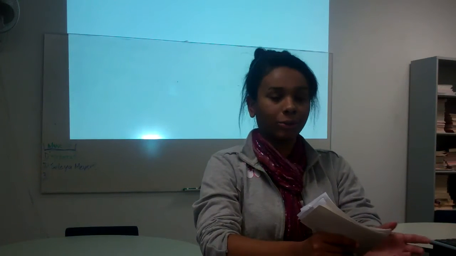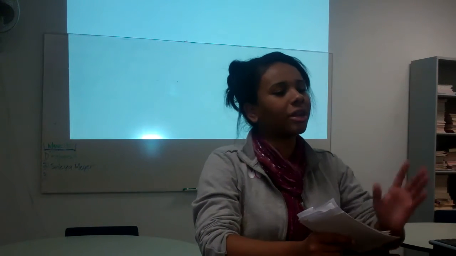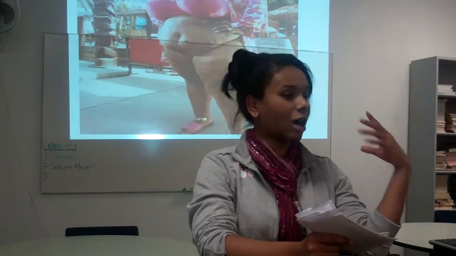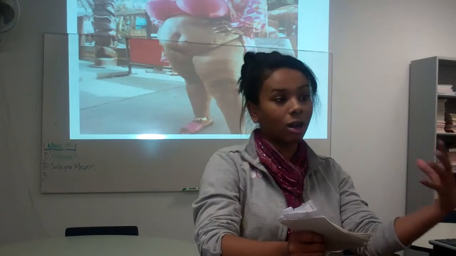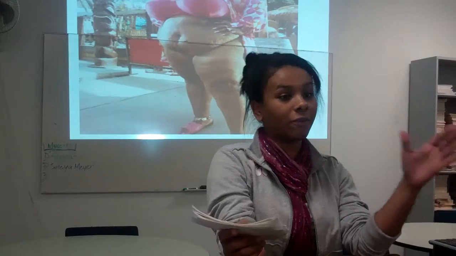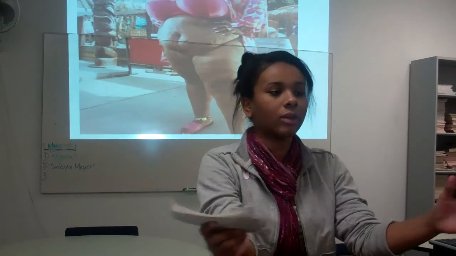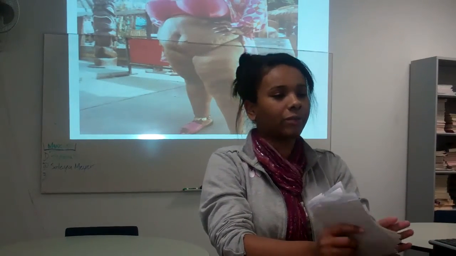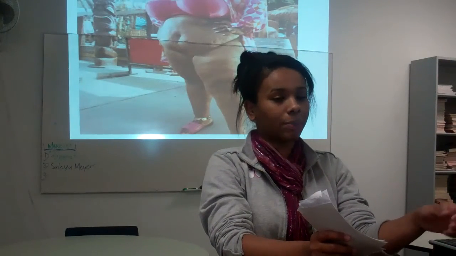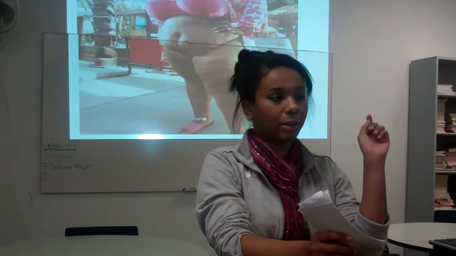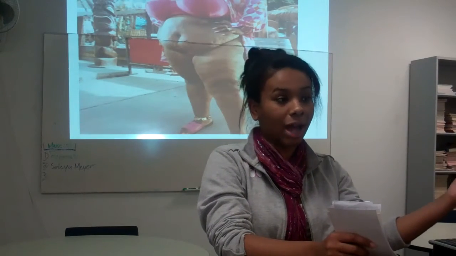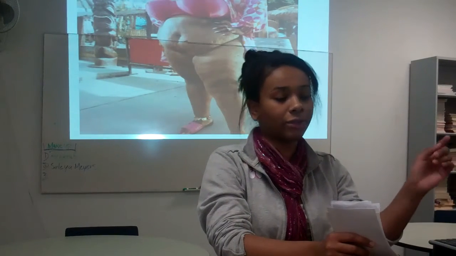Let's discuss how obese people are portrayed in the media. An example can be seen with the movie Norbit. The character Respucia is obviously obese. In the movie, she is portrayed as ugly, rude, and hateful. She wears ill-fitting clothing and is both the villain and joke of the movie. Tracy Rose, author of Norbit Offensive to Obese People, comments on this character, stating that she has to hoist up her stomach so people can notice she is wearing bathing suit bottoms — a joke that may have gotten a few cheap laughs, but was offensive to obese people.